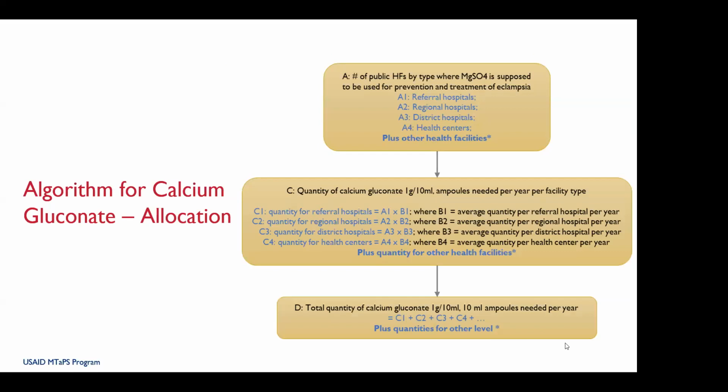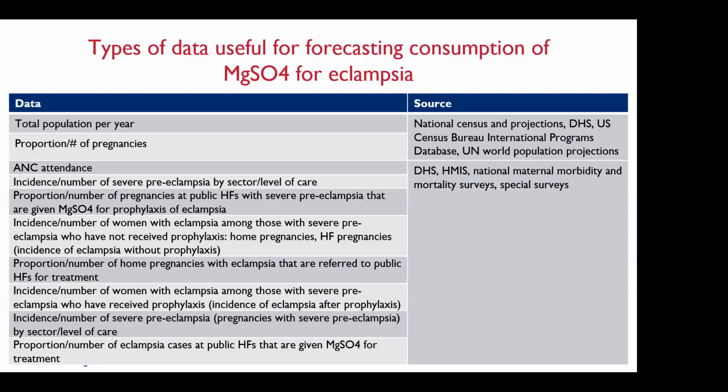We need to make sure that the shelf life of our products is long in general, otherwise they might expire before they can be used. We also need to do an assessment of the stock at each level constantly as much as possible, at least every quarter or every 6 months, to make sure that we do rotation of stocks from where they are not being used to where they are used at a higher rate. So if we do all this, maybe using the allocation method along with these approaches can minimize the wastage since it overestimates in general.